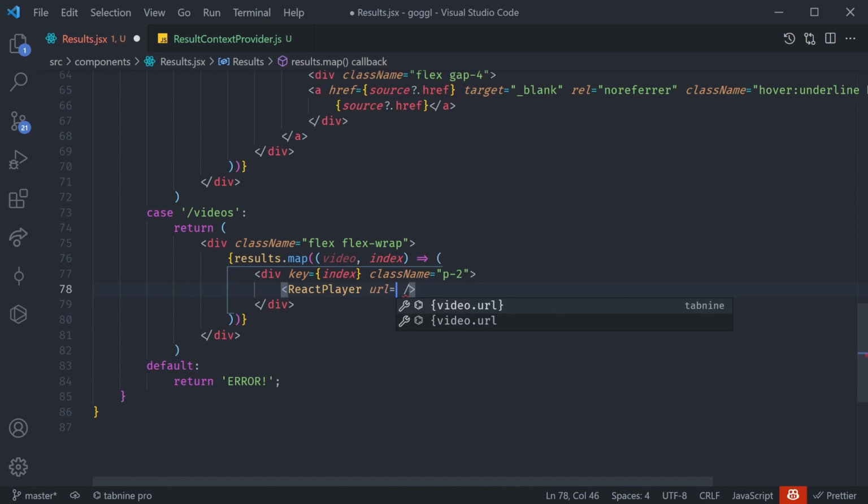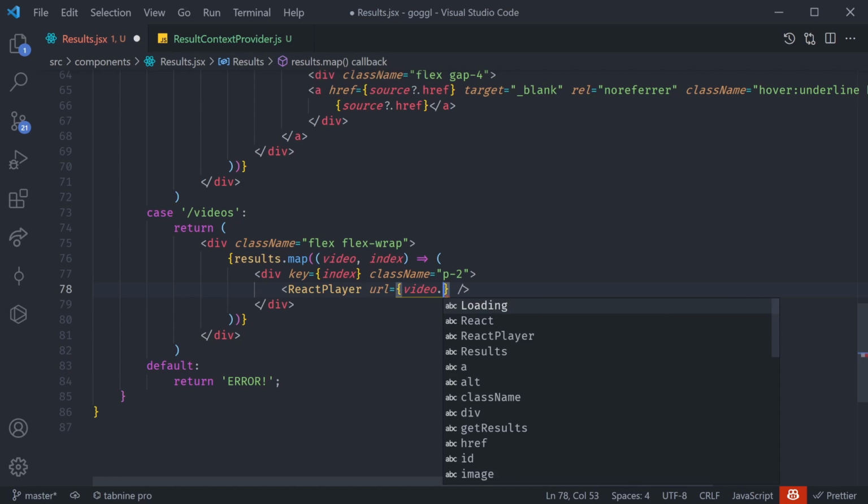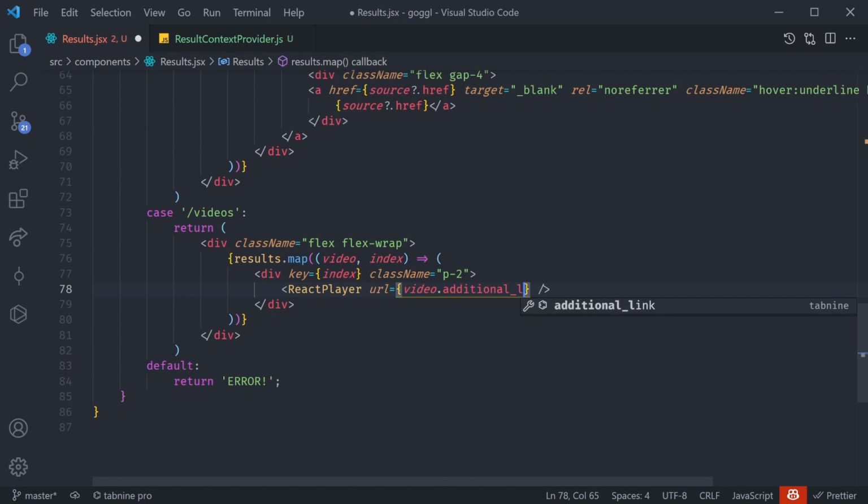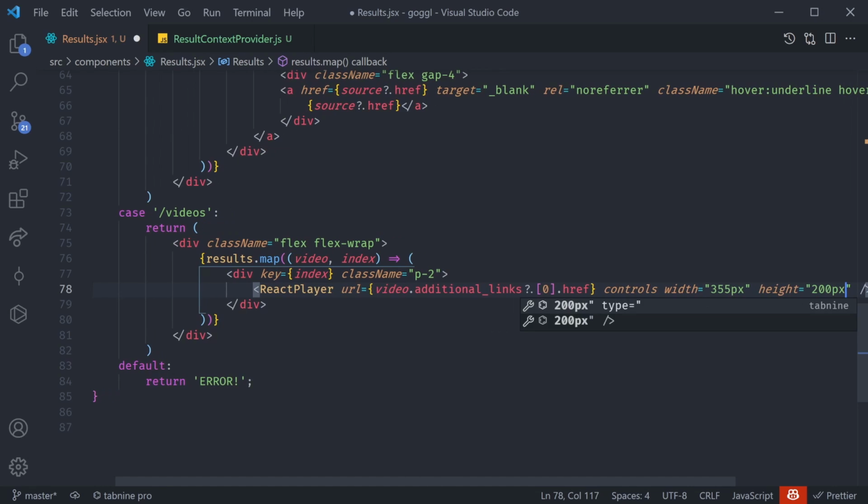We need to pass the URL to it, and the URL is hidden under video dot additional underscore links, and then question mark dot 0, and then dot href. There we go. Finally, we also want to give some controls to the video, and we want to set the width to be equal to 355 pixels and also the height to be equal to 200 pixels.